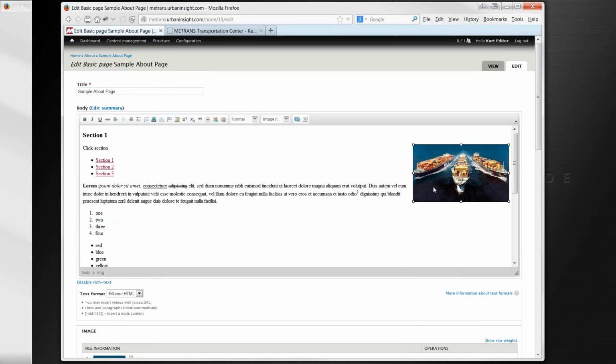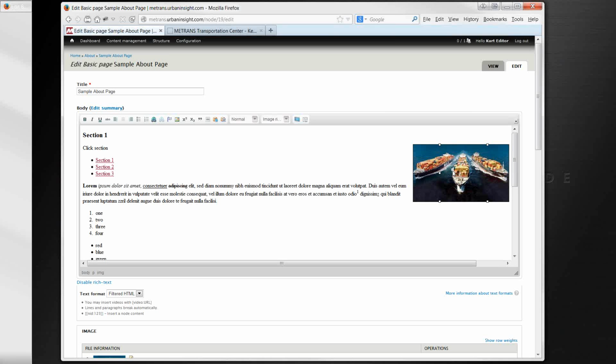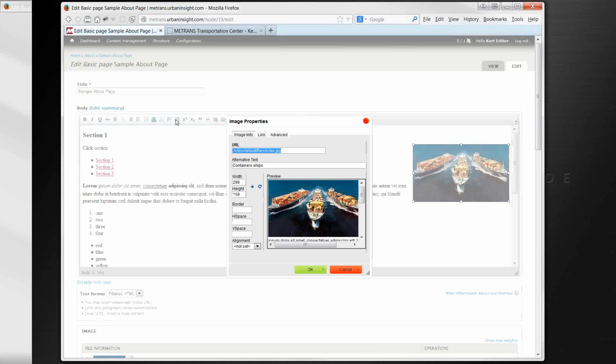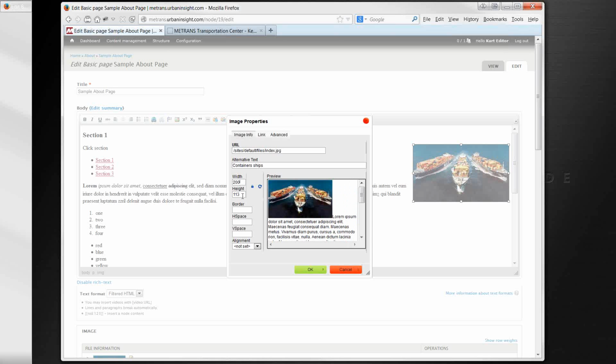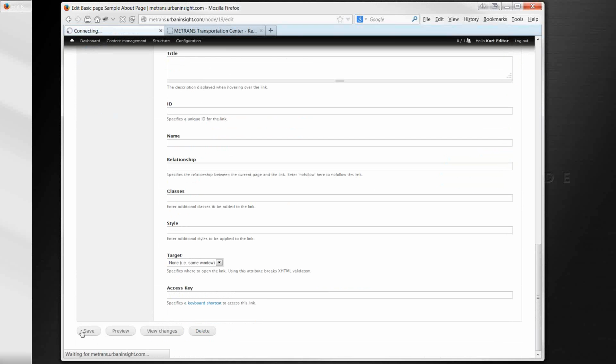One thing that I didn't point out is that sometimes you'll upload an image and it'll be very large. You can drag and drop the corners of an image to make it smaller if you need to. So if I really want this to be smaller, I can drag and drop it to make it smaller. Or another thing I can do is if I click on the image and I go back to the image icon on the toolbar, I can specify a size to the image here. So maybe I really don't want 298. I want it to be a little smaller. I'm going to make it 200. And it maintains the proportion, so the height automatically changes. The number for the height automatically changes and makes it smaller for me. So I have that flexibility.